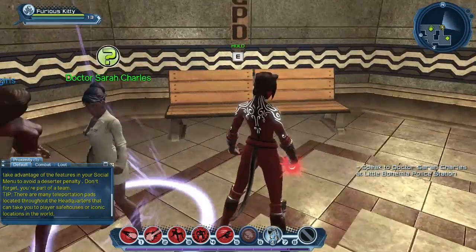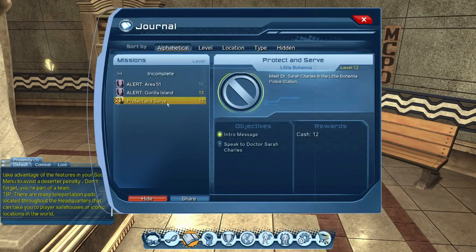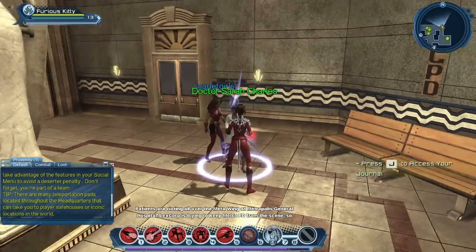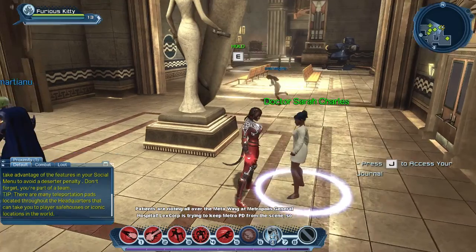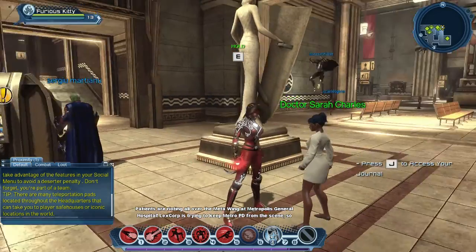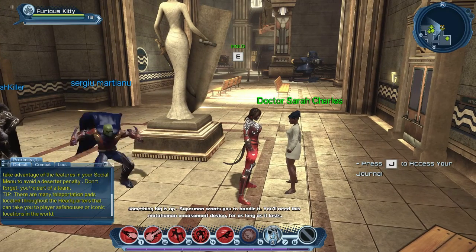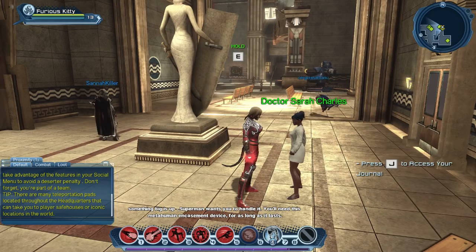I've teleported to do this new mission, which is, if I press J instead of I, protect and serve. Patients are rioting all over the Meta Wing at Metropolis General Hospital. LexCorp is trying to keep Metro PD from the scene, so something big is up. Superman wants you to handle it. You'll need this metahuman encasement device for as long as it lasts.